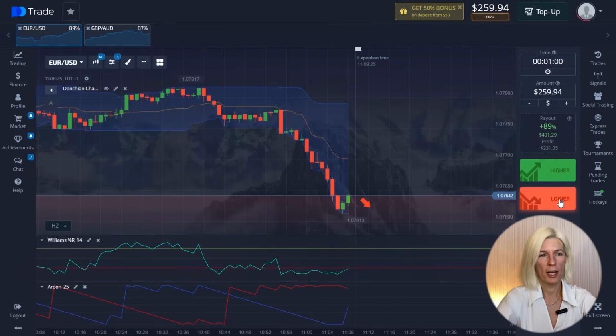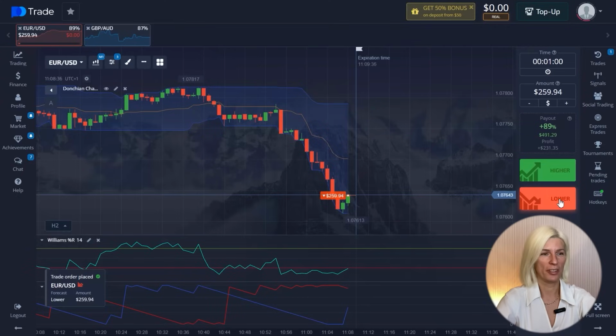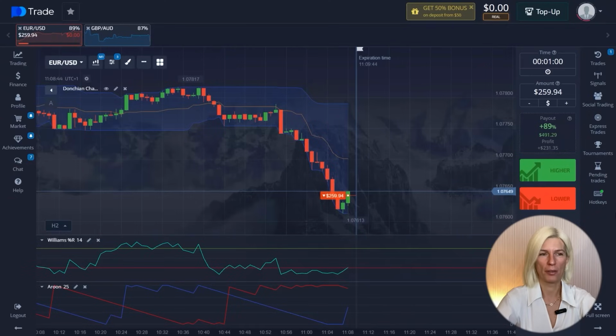And at the same time, do not forget about the profit of successful trades, because it is not in the lost trade when trading over a long period of time. Meanwhile, I'm opening another $259 down trade for 1 minute. On the one hand, the price bounced off the lower limit of the downtrend channel indicator and began to grow. In this case, it is obvious to expect continued growth of price.